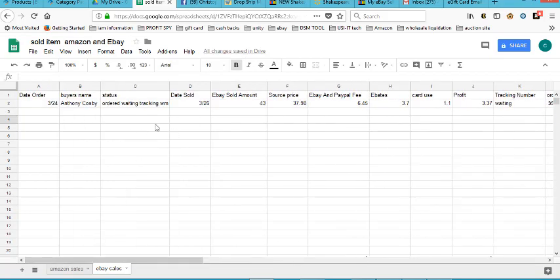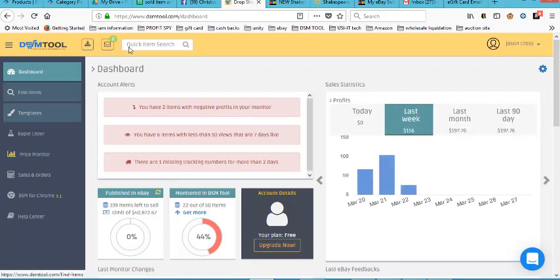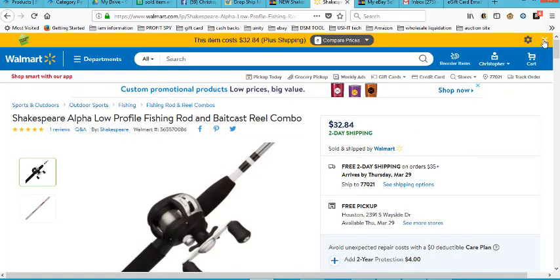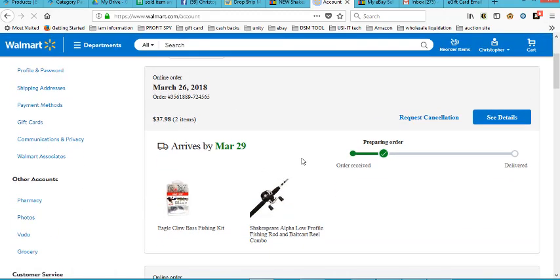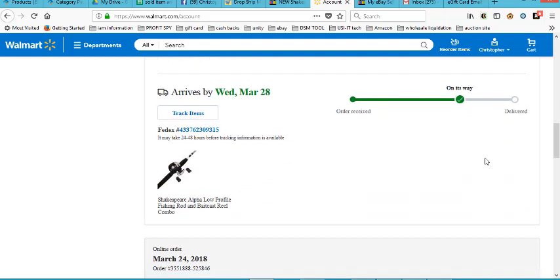So, pagka-ugma or pagka 2 days after, i-upload na to ang tracking number dere and sa eBay na to or dito sa DSM tool. Alright? Or dere. Okay, for example, imano-mano na to, tanaw na to itong Amazon. No, okay, naka-order man ta, track order. So, track order na to, ano na siya karon? Mano siya katong niagi, no? So, mano siya FedEx.